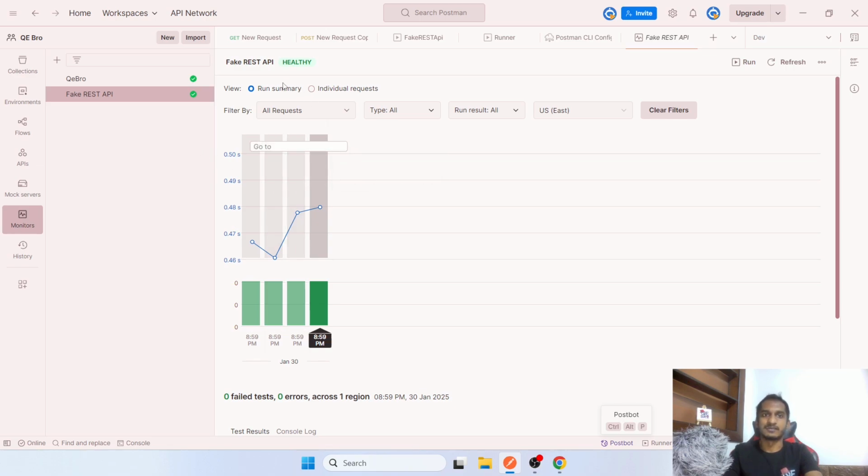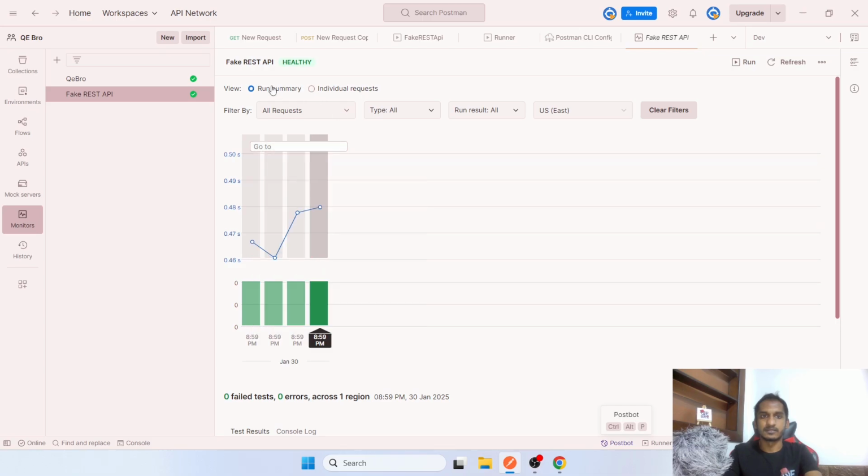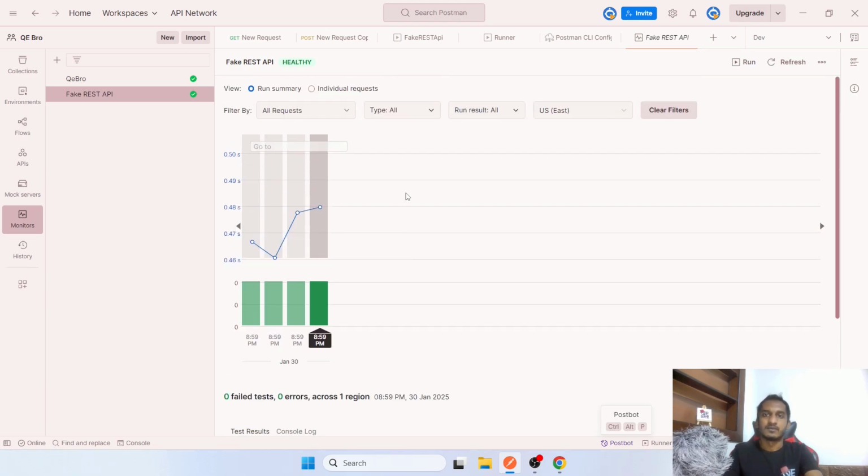I hope it was clear. Also here there is the option to see the summary or individual request-wise. So you can see for each day, likewise those options are there. So this is the use of having monitors. There was nothing much, but you can have a monitor. For reporting purposes, it will be easy because you can compare with previous results and do trend analysis and everything using these available monitors and reports.